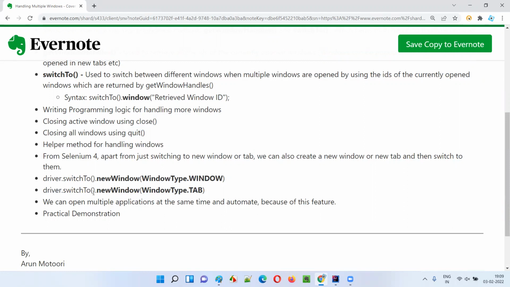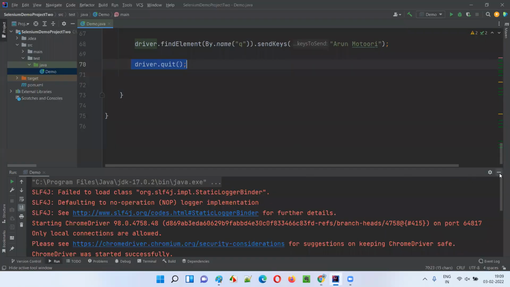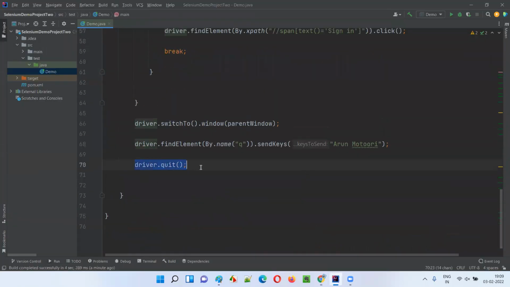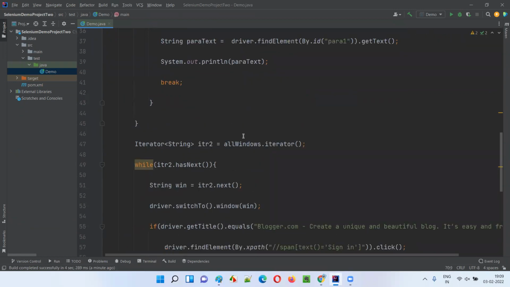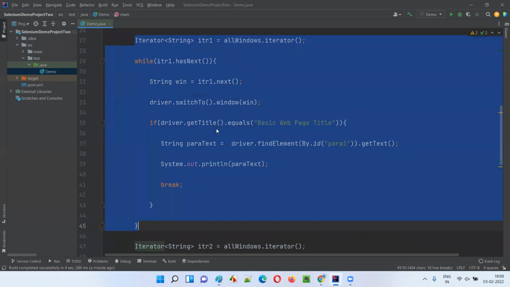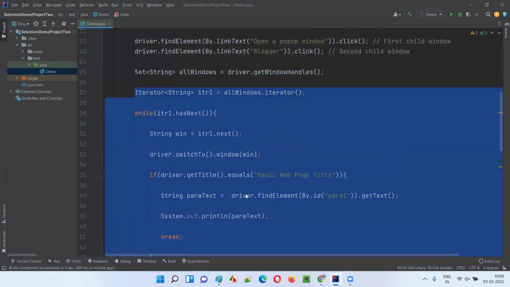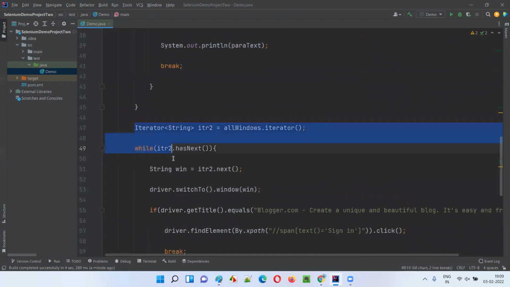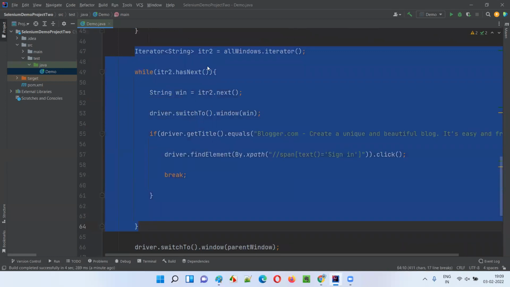Fine. Now, guys, there is one problem in our automation code. You see, we are writing some script two times. Here, the thing is, it's the same code we have to repeat, right? This code I have to repeat for each and every child window that I have to perform operations on. Every time I have to call this, right? Every time I have to do this.